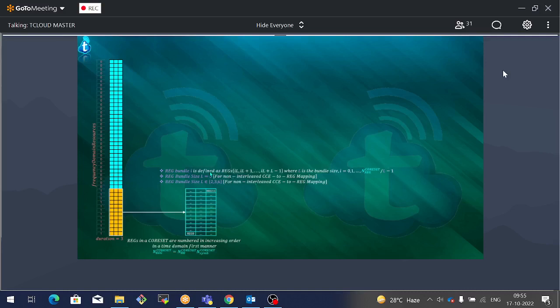So a REG bundle contains REGs which are numbered from iL. If you take the L value as 6, i starts with 0, bundle number 0: 0 into 6, 0 into 6 plus 1, like that, up to 0 into 6 plus 6 minus 1, which is 5. So totally what we'll have is 0, 1, 2, 3, 4, 5. The first 6 REGs will be put together.